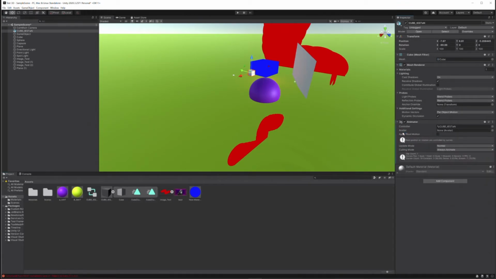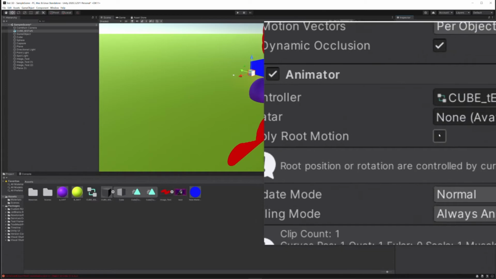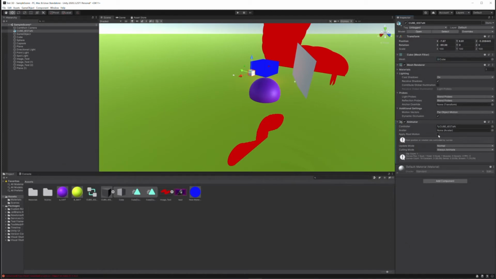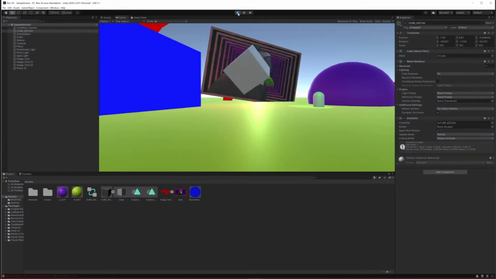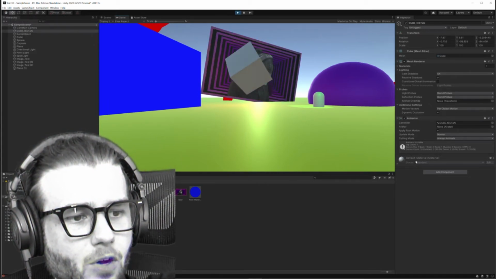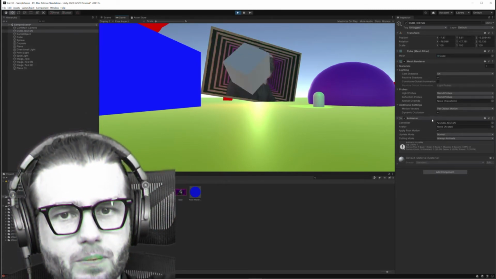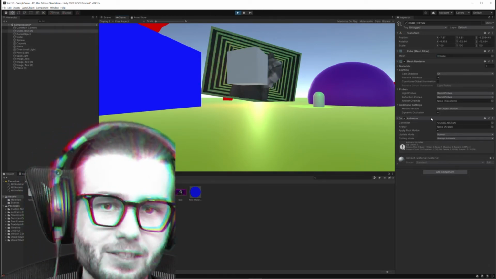Okay. And the one thing I do here is I enable root motion. The root is the center of it. So if I move it around, I need to enable that. Let's see, hit play. Bingo. Okay. So now I can see the cube animating because it has the animator component in here and the correct animation clip playing in there. And I enable the apply root motion. So this is now playing the animations that I made in Blender.